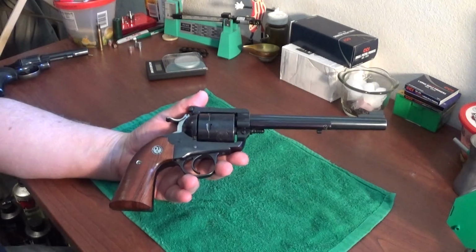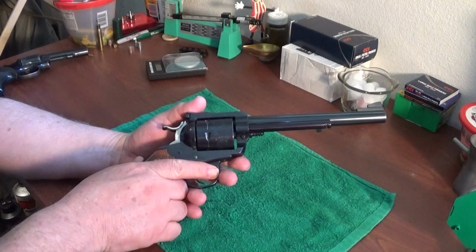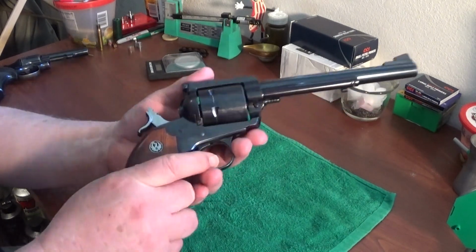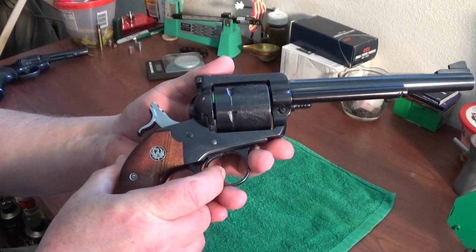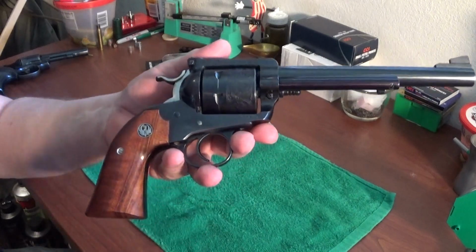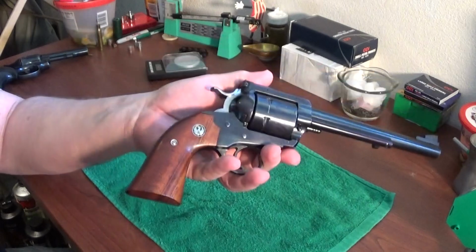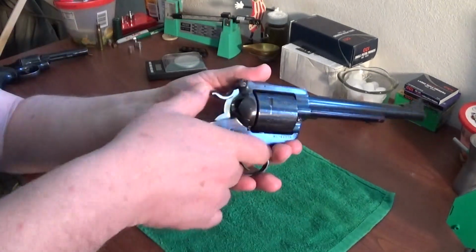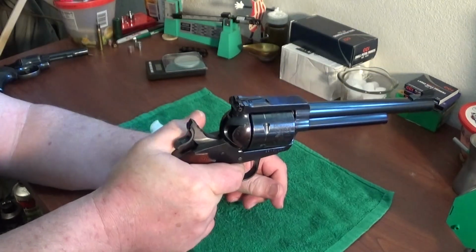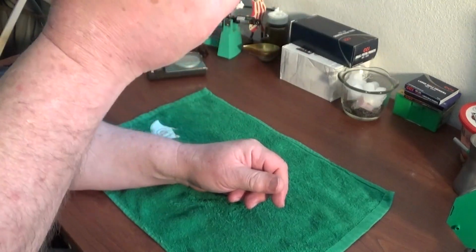I mean, you have committed to your aim. That's when you bring your trigger finger around and you start your commitment to your trigger pull. And I'm telling you what, this baby is light. I mean, it is extremely light. This gun was intended to be shot in silhouette, where you have a lot of time between shots.